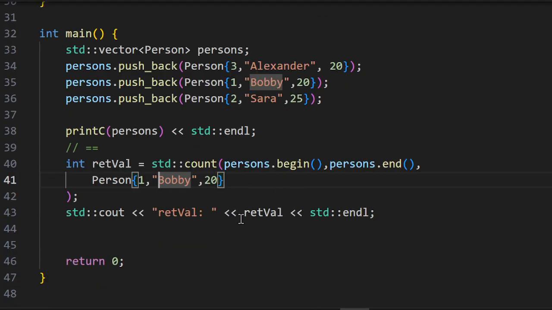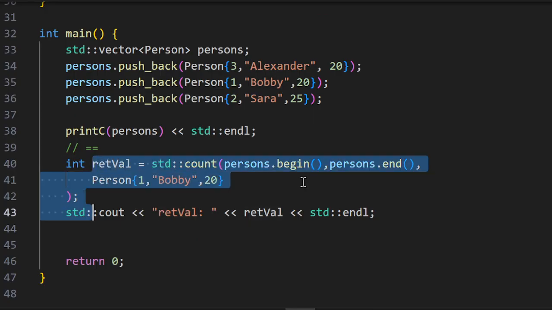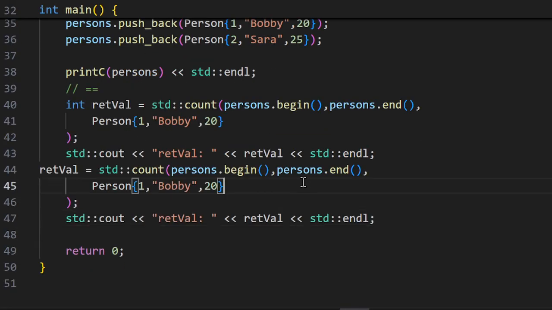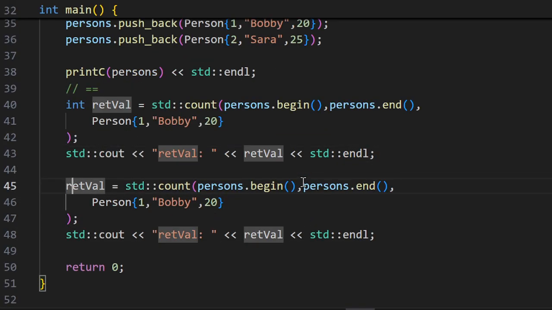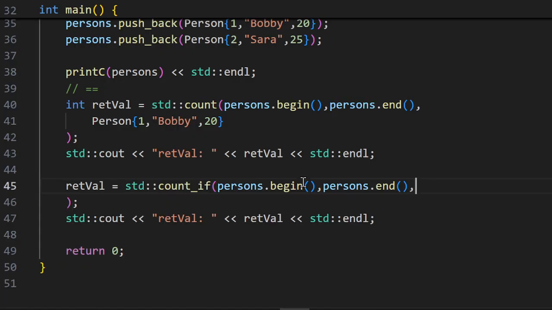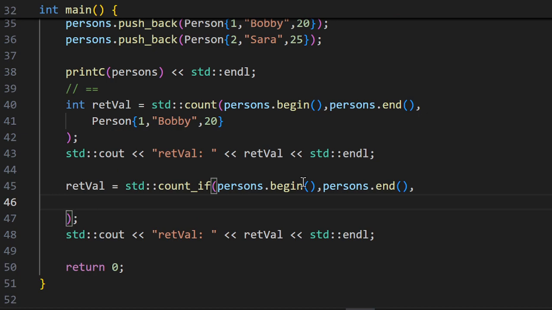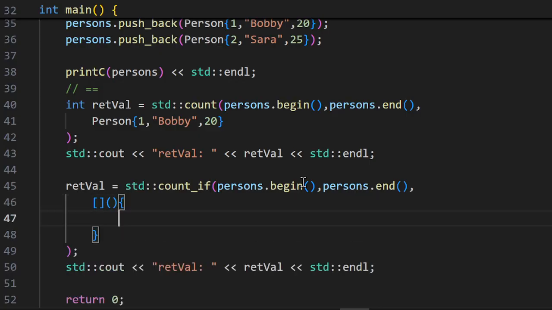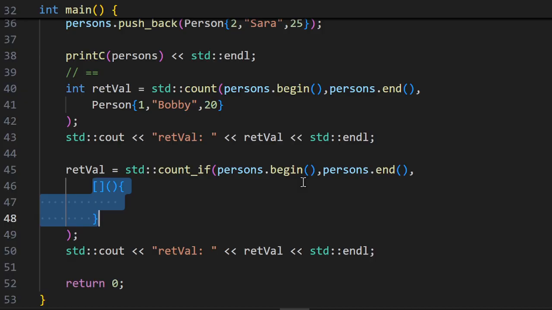So in that case we can use another version of this count function, which is count_if. In that case you provide here something called a predicate, something like the function that we used, a lambda expression or some function object I demonstrated in the previous exercises. It is called a predicate because this entire lambda expression returns true or false depending upon the satisfaction of the condition.